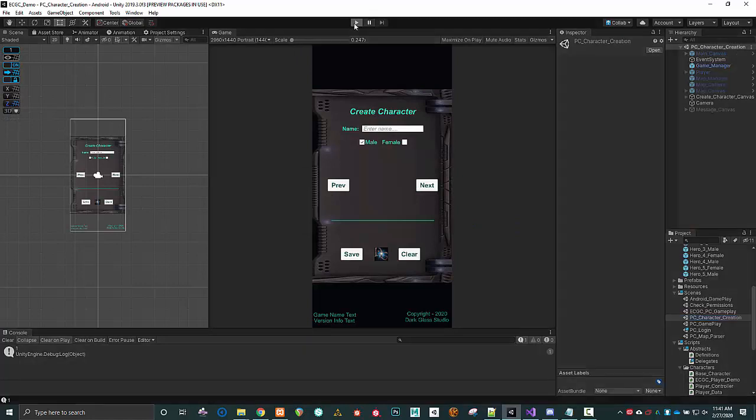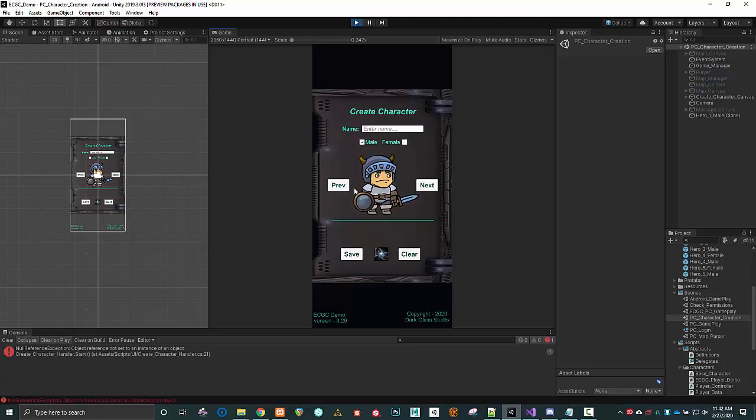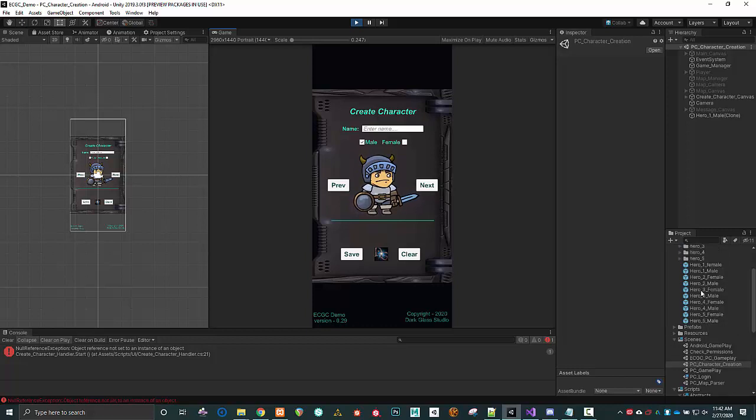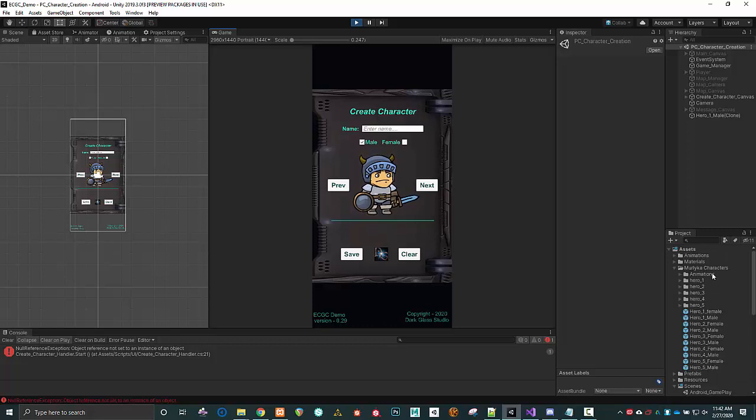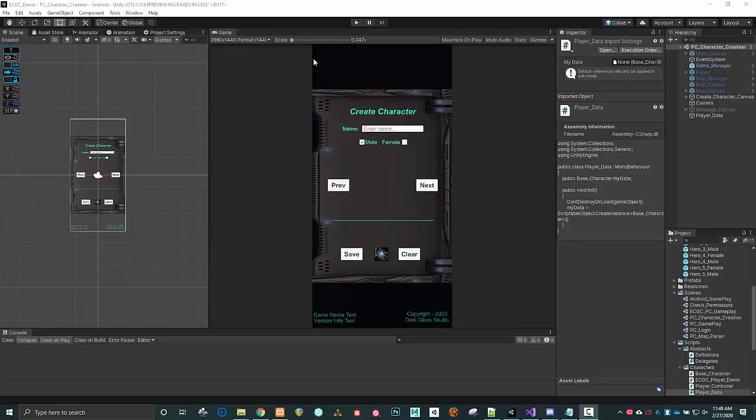If I go ahead and play this, these characters that you see right here are free characters I found in the asset store, developed by Merlika. Merlika has like 30 characters in the asset store. And yeah, this is where I got them from. Let's see, it looks like I do have one error that I'm going to have to fix really quick, and then I'll get back to the video. Let me take care of this error really quick. Hold on just a second. Okay, sorry about that. I actually thought I had a working version when I started this.